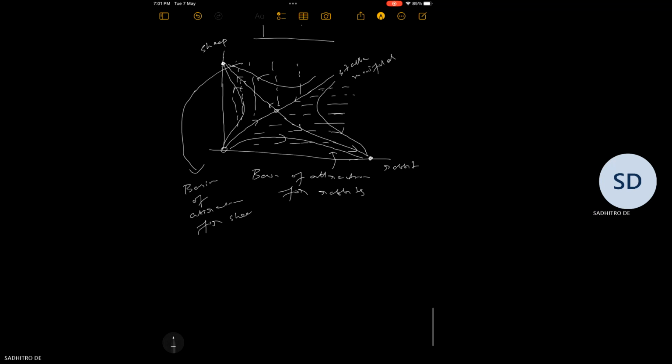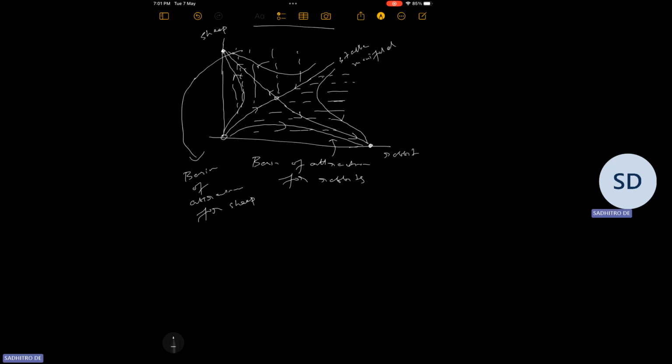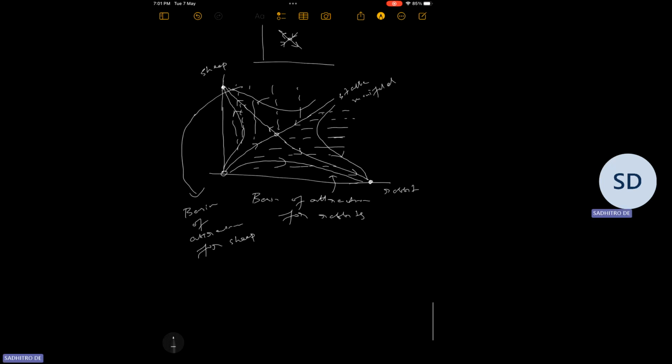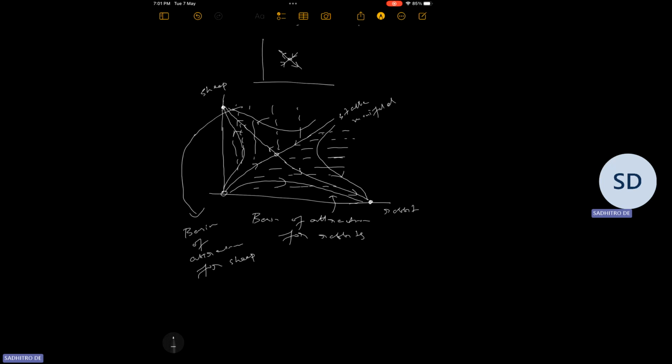Right. So basin of attraction basically means that all the points which start off in a given location, a given initial condition which lies in the basin of attraction of a fixed point will end up reaching that particular fixed point in the limit of long time. And the stable manifold basically forms the basin boundary separating the two basins of attraction. Okay, so that tells us about the examples of a rabbit sheep population.